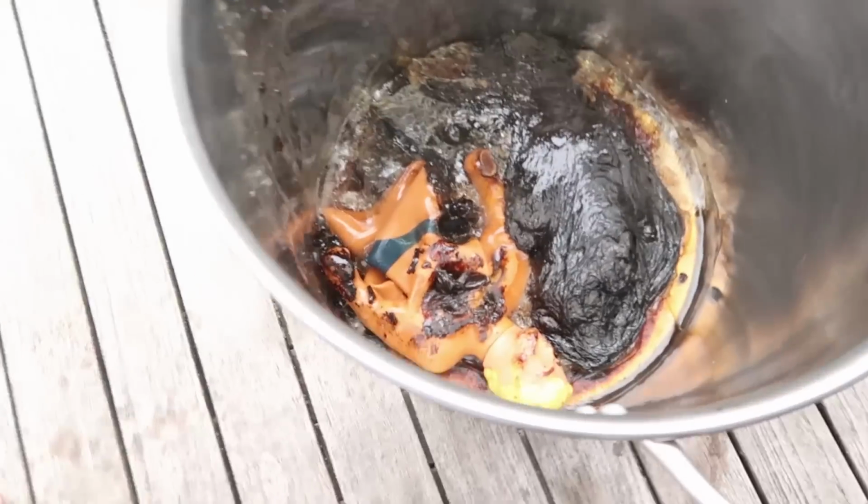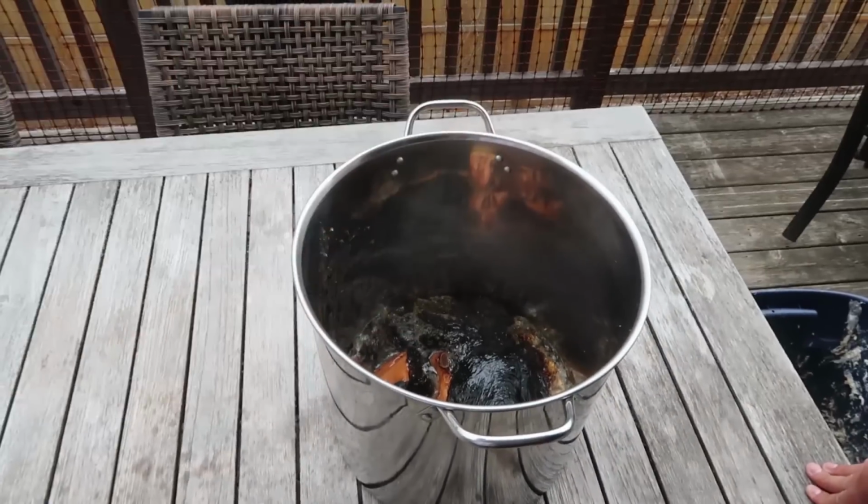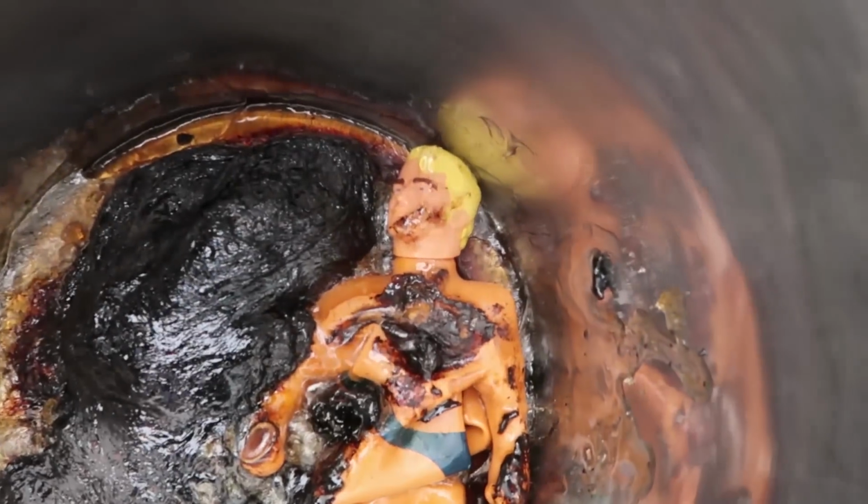It stinks in here now. Why did you come to my house to do that? Because this is my pot and this is my Stretch Armstrong. But why is his face normal? So he's swimming. His face is still fine, but there's nothing left of everything else about him. What the hell came out of his body?